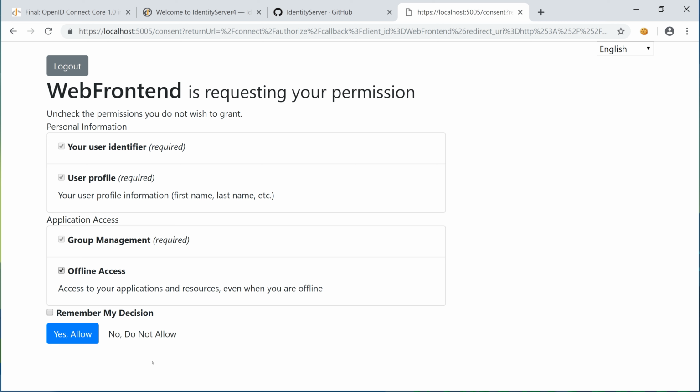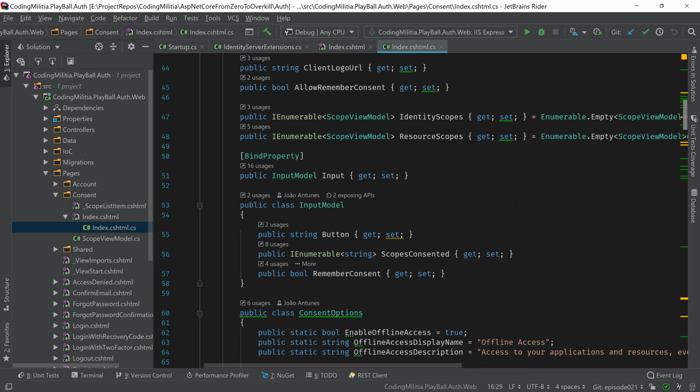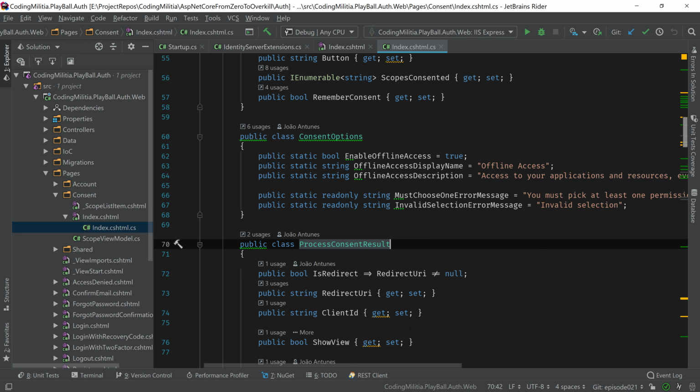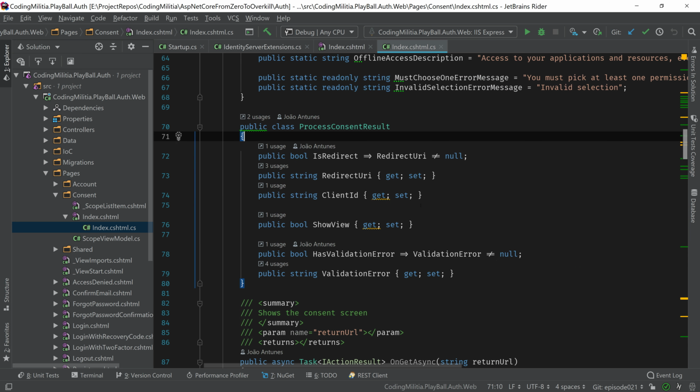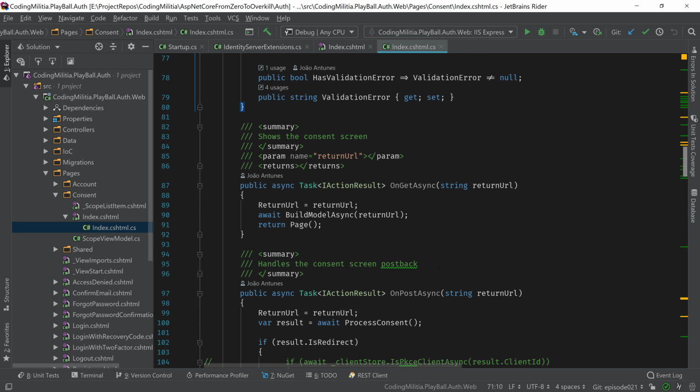So yes or not, the scopes, and remember or not. So there are some options and some text. The result, which is used over here. In the quick start, this is in a bunch of different files, but I just merged it all together. Like I mentioned, I will delete this.